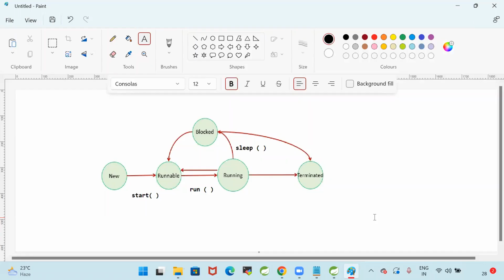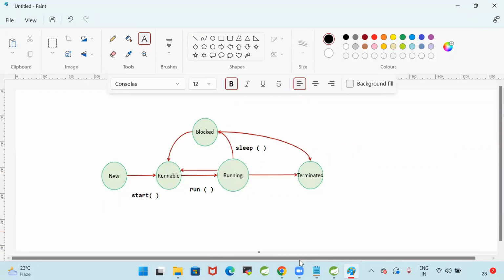When the thread is executing, we can stop the thread for some time by calling the sleep method. If my thread is executing and it should wait for another thread to complete a task, then we go for the sleep method. When we call the sleep method on the running thread, that thread will block its execution for some time. After that sleep time is completed, the thread will come back to running state. Once its task is completed, the thread will go to terminated state.